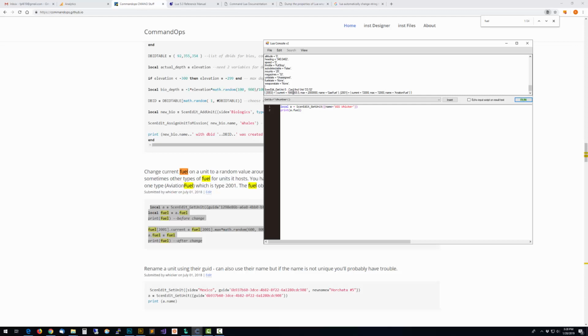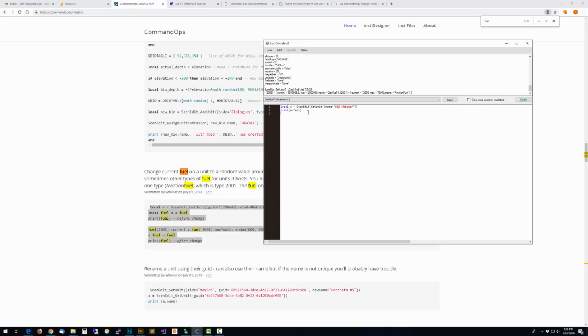And it's saying current is 198, the max is 200. And the name is gas fuel. And then 2001, current 72, max 72, so it's full up on this one, and that's aviation fuel. So the 2001 is the type of fuel. 2001 is aviation. 3003 is the gas fuel, which is for the actual ship.